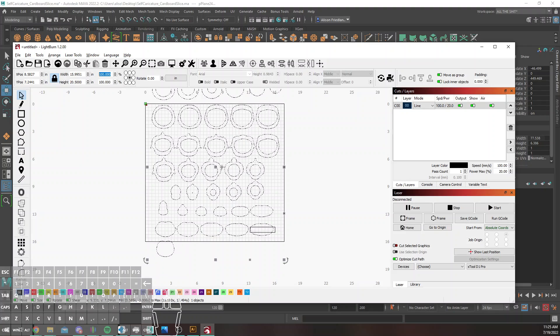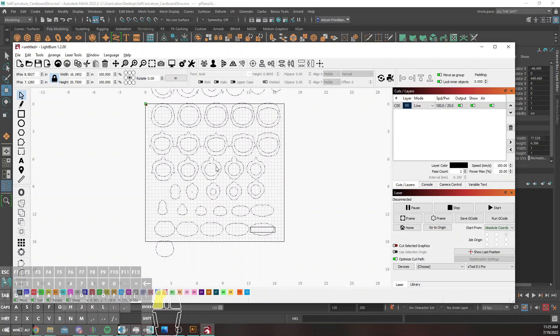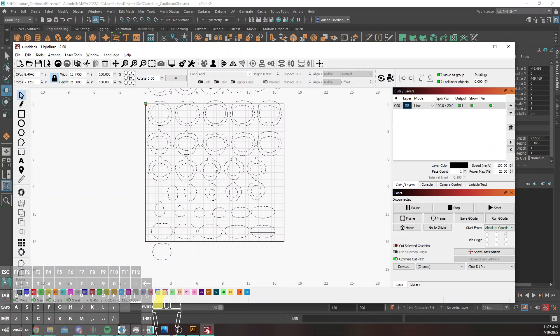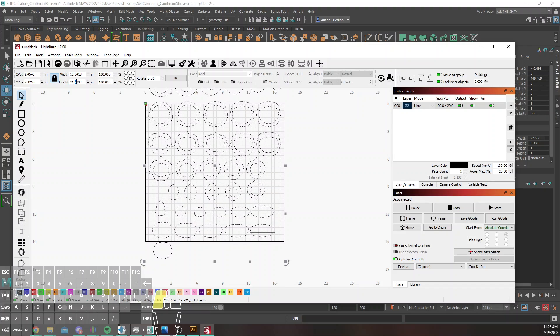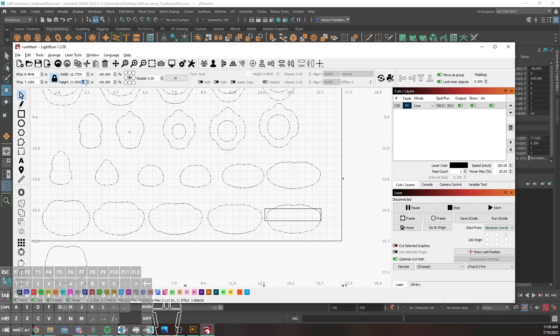So if you know the things, tell me the things. There's no way the software doesn't have a better measurement function, but I am just sort of trying to figure it out. We're back up to 21 — I think I wanted 21.5. I was like, why did that feel so much smaller? Just very wonkily trying to scale this until it kind of hits the same size as this. So we're gonna try 25 inches or 21.5 inches tall for this.